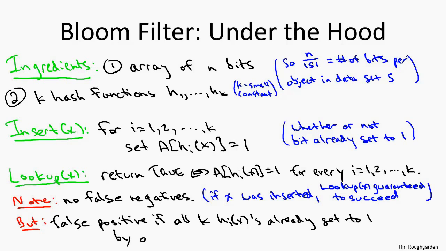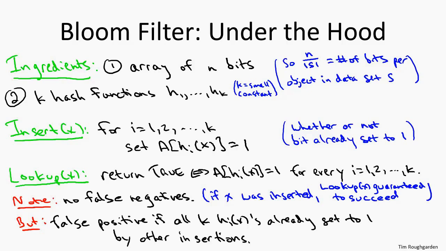All of the bits that are indicating whether or not a given object is in the Bloom filter were previously set by insertions from other objects. So there are 2 points that I hope are clear at this stage of the discussion. First of all, this Bloom filter idea does suggest the possibility of a super space efficient variant of a hash table, right? So we've been talking about setting the number of bits to be roughly, say, 8 times the number of objects that you're storing, so you're only using 8 bits per object. And for most objects, that's going to be radically smaller than just a simple array storing the objects themselves. Again, if they're IP addresses, we only have 25% as much space as if we actually stored those IP addresses just in an array with no extra bells and whistles.